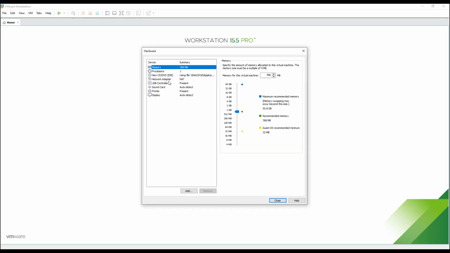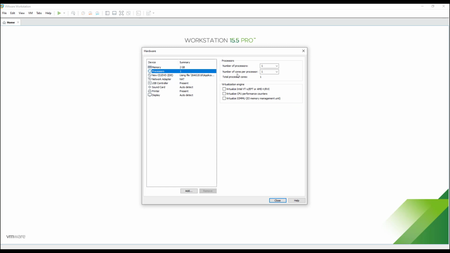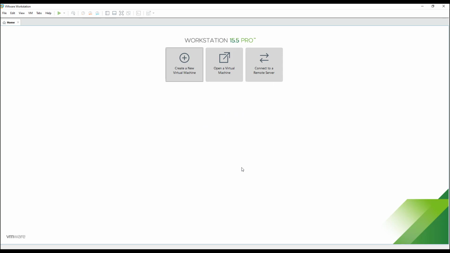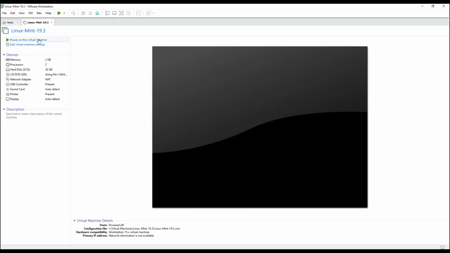We customize our hardware. We select 2 gigabytes or 2048 megabytes and 2 cores for the installation. Click Finish. Then we power on the machine.